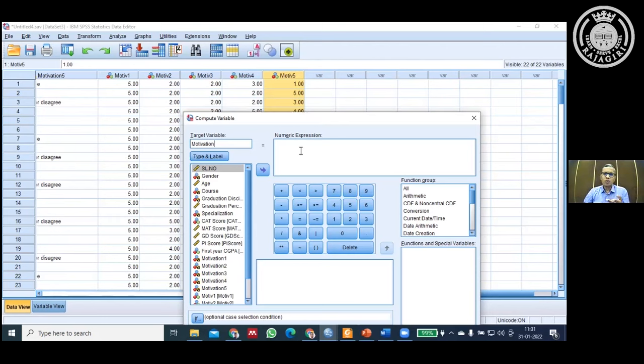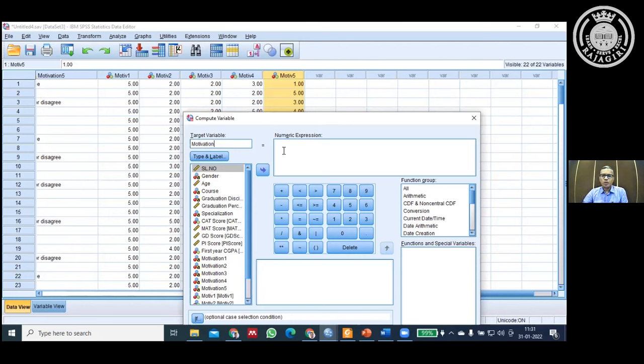So there are 2 ways: either you can take the sum, or you can take the average of these values. Both are possible, but usually taking the average is more convenient, because the values stay within the range of the response scale, which is a 5-point scale.